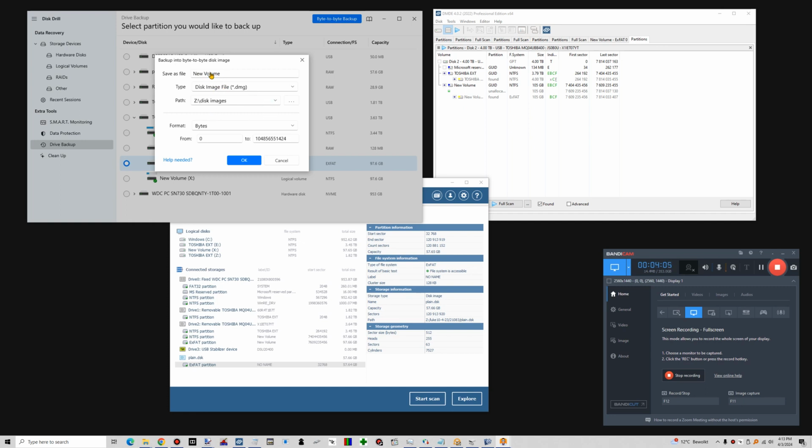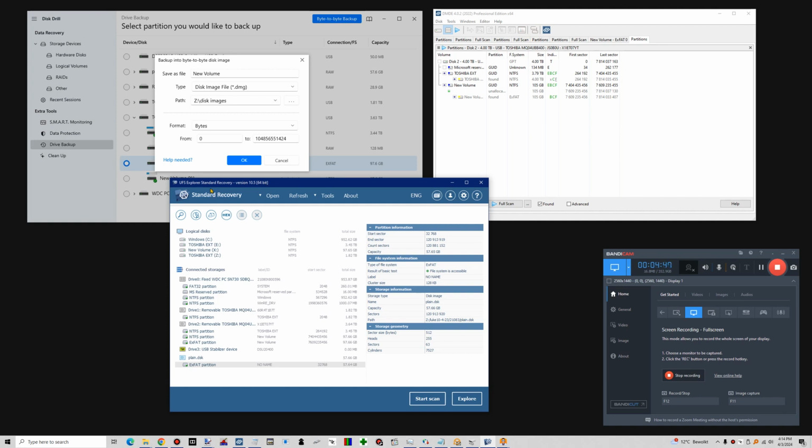We can basically name the file, and tell it what kind of disk image it's going to be. I'm assuming the DMG option is a sector by sector disk image, but DMG, as far as I know, can also mean that the contents of the file are compressed, for example. I don't know what it does, but I'm assuming it will make a sector by sector disk image that can be used with other tools as well, like DMDE or UFS. And by the way, UFS can also work with DMG files, but not every file recovery tool can.